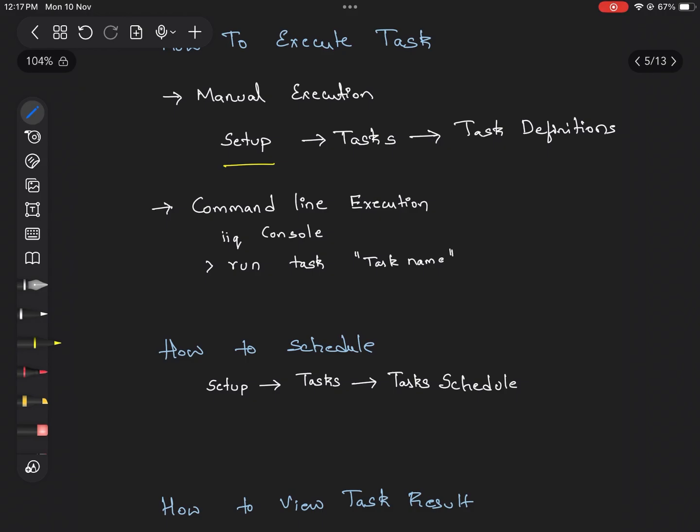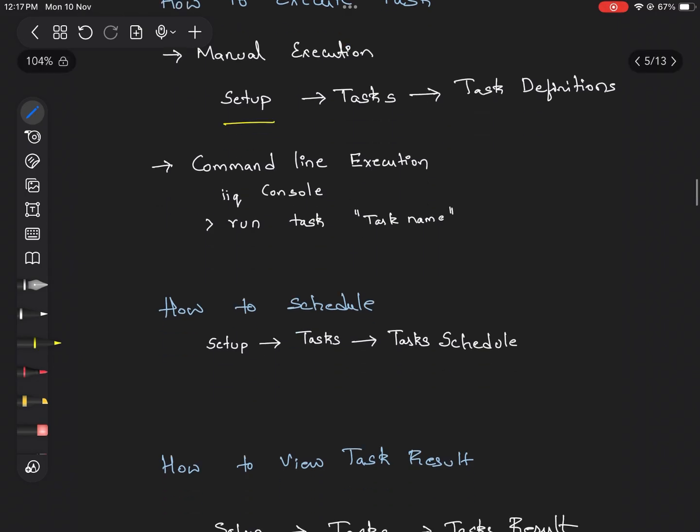Basically, all organizations prefer to schedule jobs off business hours. Like if business starts at 9 a.m., usually around 2 a.m. or 3 a.m. you can schedule the job, based on your execution frequency and how long it will take. You have to calculate all those things and plan for scheduling your daily jobs.